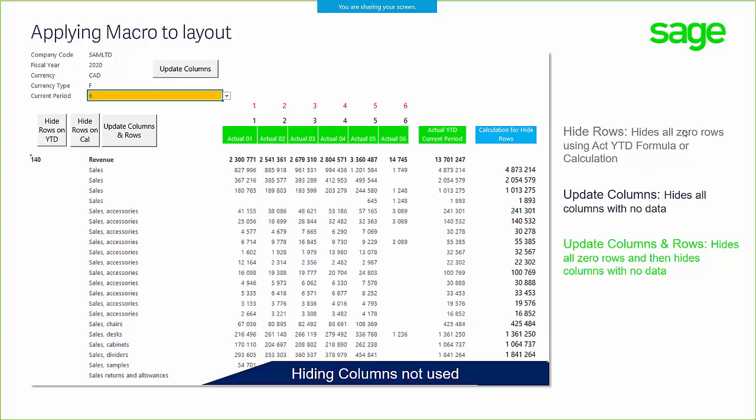And then I thought, wouldn't it be nice if you could do all of that in one go? And I basically created an update columns and rows so that the user can run out the report, update their columns and rows, and the report is updated with all the zeros for rows hidden and all the columns with zeros in it hidden. So that's what I'm going to take you through today.